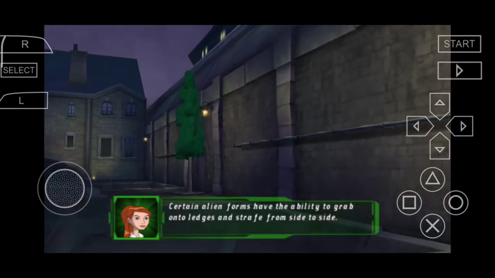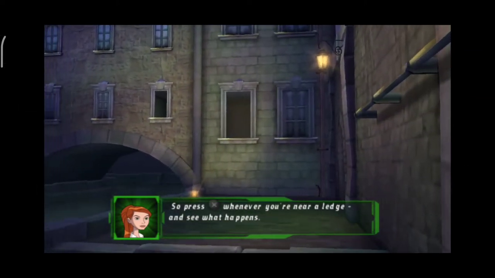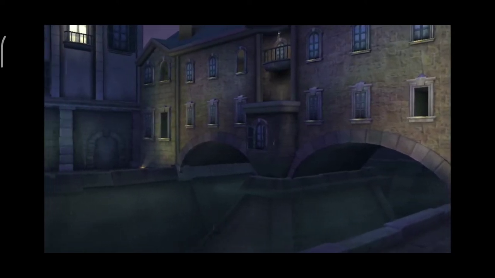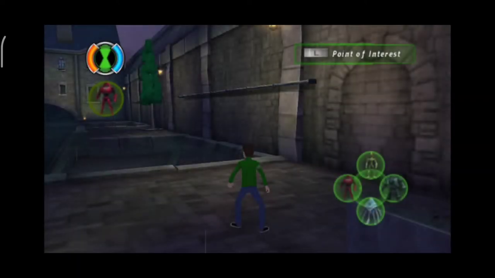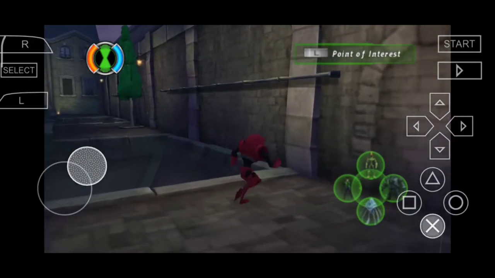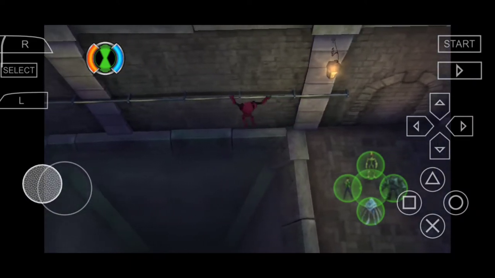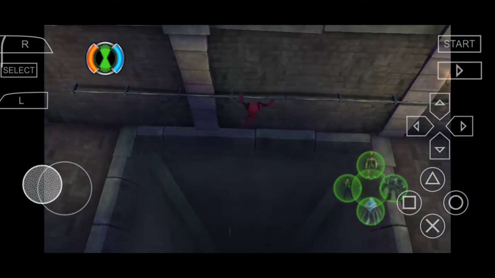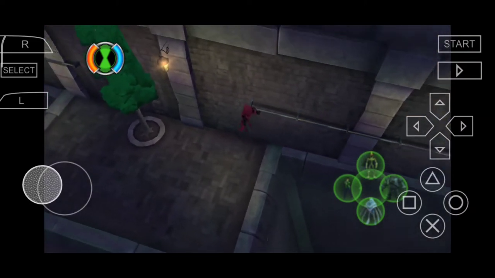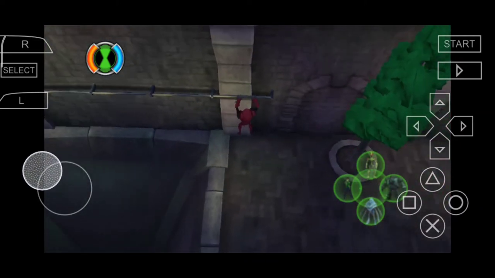Certain alien forms have the ability to grab onto ledges and strafe from side to side. So press jump whenever you're near a ledge and see what happens. I got supplies.